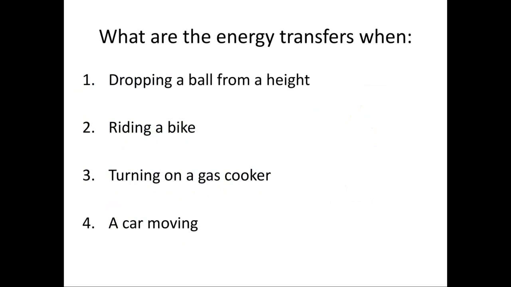Right, riding a bike. Presumably you've just got on the bike, so you're just about to start pedaling. So you are going to get chemical energy from your food, and you're going to transfer that by pedaling to kinetic energy. So I would write that chemical arrow KE for kinetic energy. Number 3, turning on a gas cooker. Okay, so again, the gas itself is a fuel, so it's going to start as chemical energy and it's going to transfer to thermal energy, because that is the heat being given off when you burn the gas, okay, and allowing you to cook whatever it is that you want to.